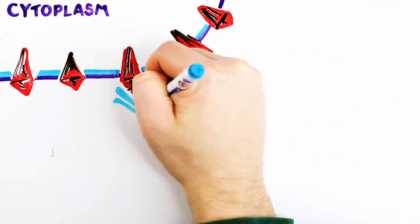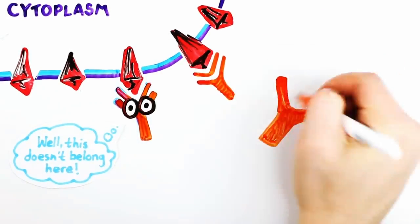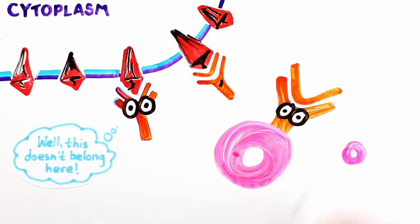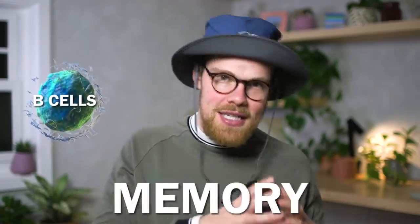So what good does having a tiny fragment of viral spike in your body do? Well, it gives your body, and more importantly your immune system, a preview of what the virus looks like without causing disease. Suddenly, your antibodies will notice it and go, well, this doesn't belong here, which triggers an immune response to recognize and prepare your body for the real thing without ever having to come in contact with the actual virus itself. Your immune system essentially gets a head start by creating powerful antibodies that can neutralize and kill the real virus. And this antibody memory is stored in your B cells, so that if you are ever infected in the future with the SARS-CoV-2 virus, your body now has the upper hand.